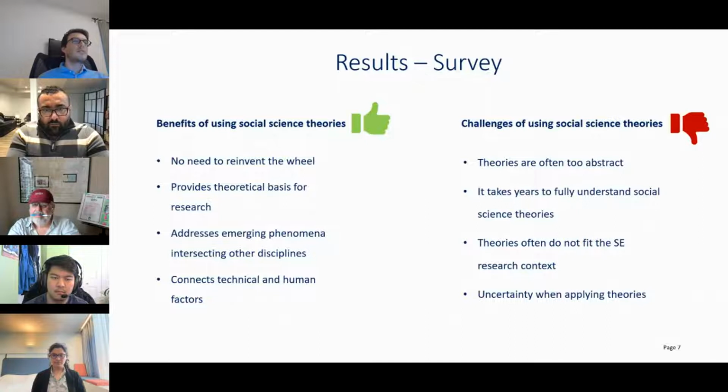And while the overall attitude towards theories was very positive, we received a number of challenges. In a discipline like software engineering, which is often guided by practice, theories sometimes seem a bit too abstract to be useful and sometimes do not fit the emerging questions of today. We also received many responses indicating that it takes a lot of time to fully understand those theories, especially from social sciences, and that there is quite a bit of uncertainty attached to using theories, that everybody does it differently, and that space for interpretation and failure is needed for authors to apply theory and to get motivated to using theories.